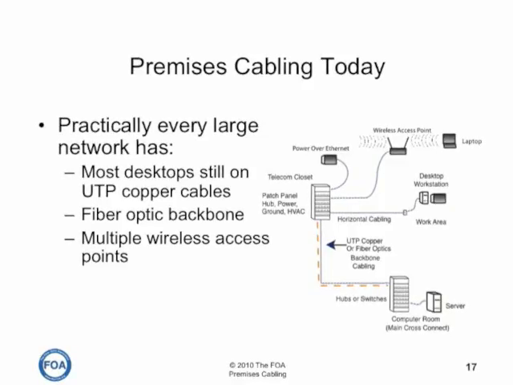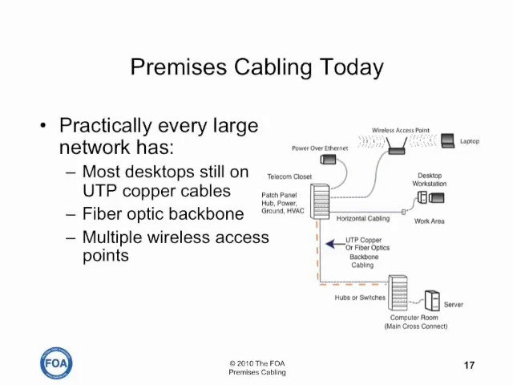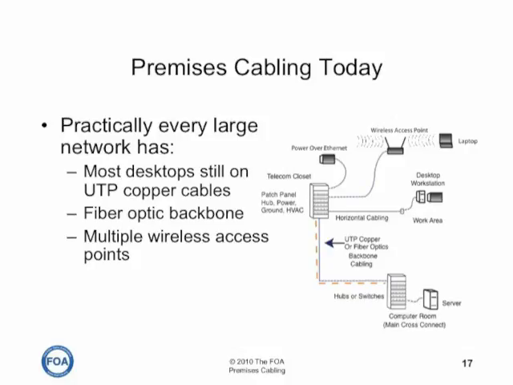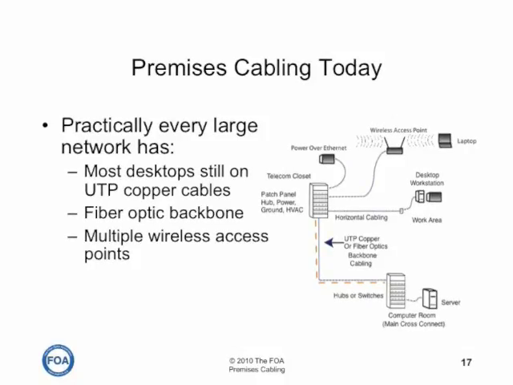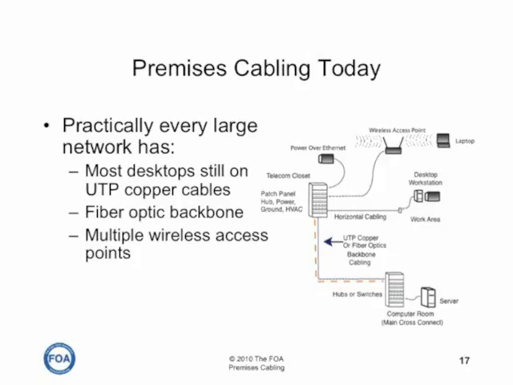Horizontal cabling still exists and is usually copper going to a work area on the desktop, but we also have connections out for wireless access points. And the reason is that most users today have laptops, not desktop computers, and they have other mobile devices like tablets and smartphones that connect on wireless. So we now see that premises cabling, at least in the traditional way, is changing to being a network to support more and more wireless users.